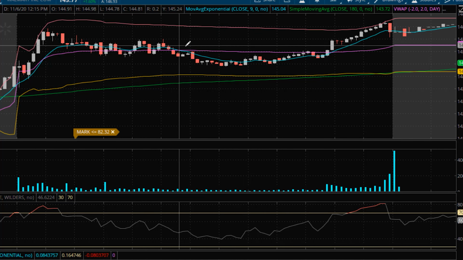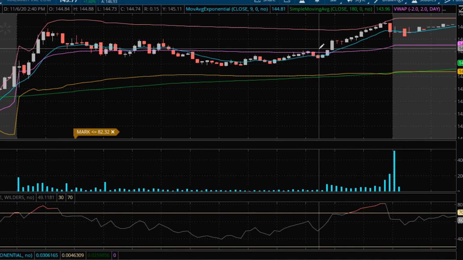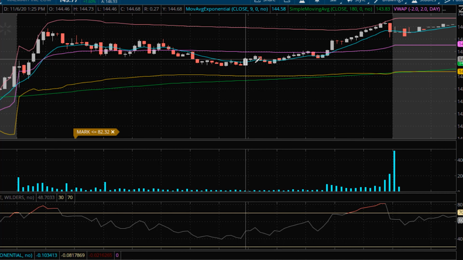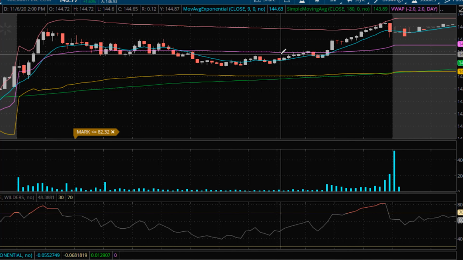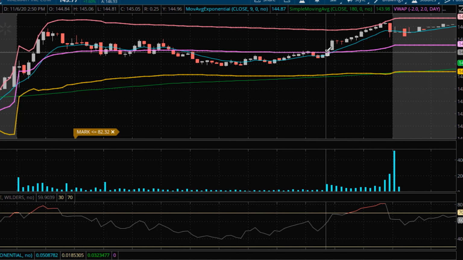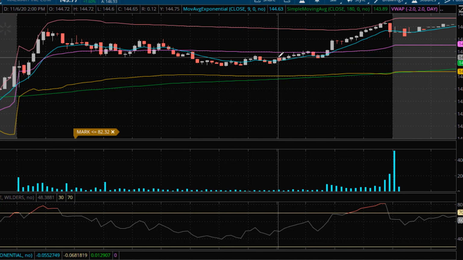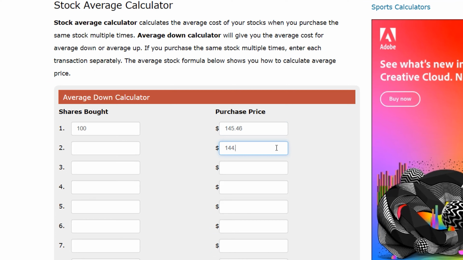So we bought in over here. It starts falling down almost 1%, but then it starts coming back up. So let's just say we bought in right over here at this candle, right? Because we see that it went above the exponential moving average. We're like, okay, cool, things might be going up, right? Or actually, let's just say it right here, right? It could honestly be any point, right? But let's just make it simple. Let's say this candle right here. So that was $144.75. 144, boom, 75 cents.